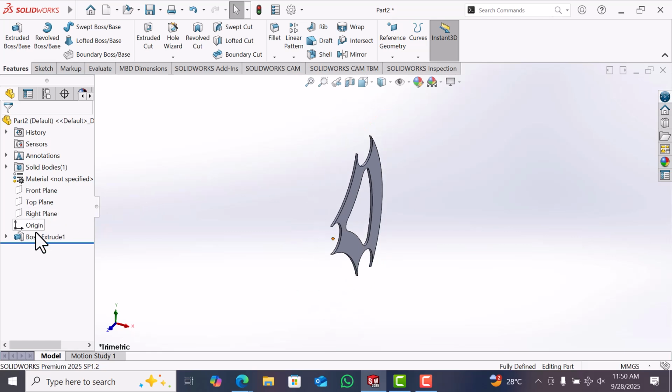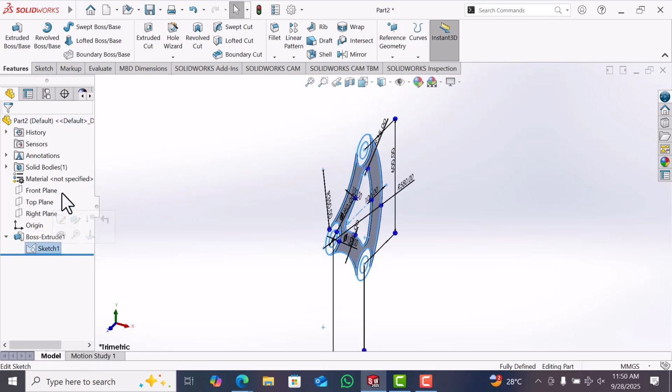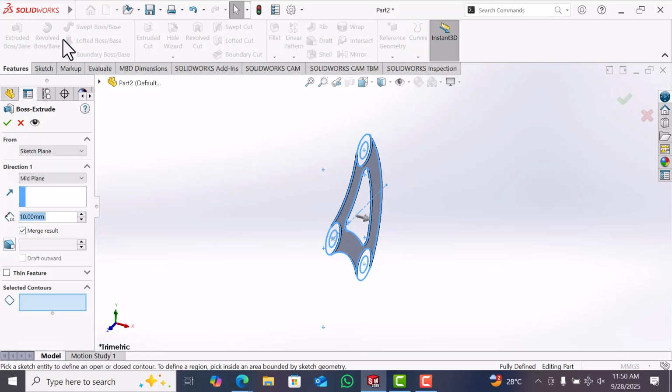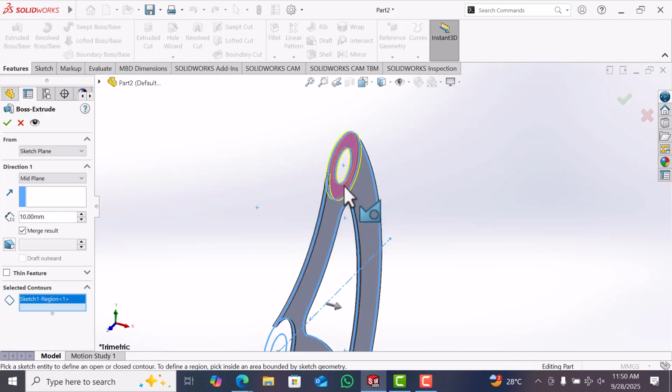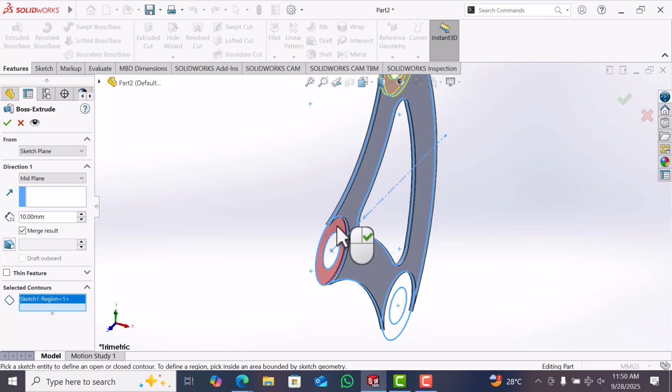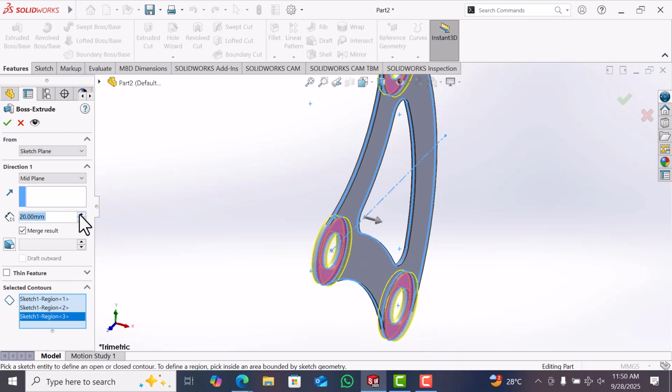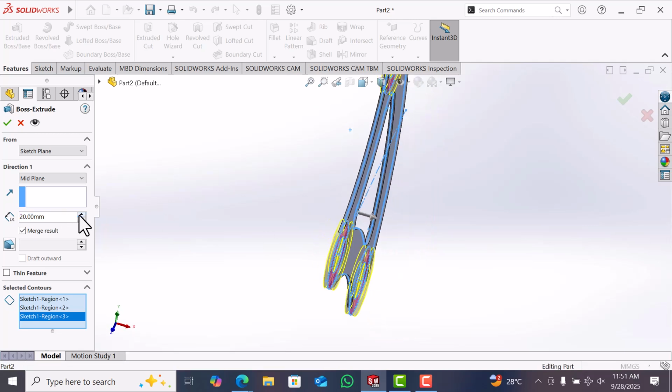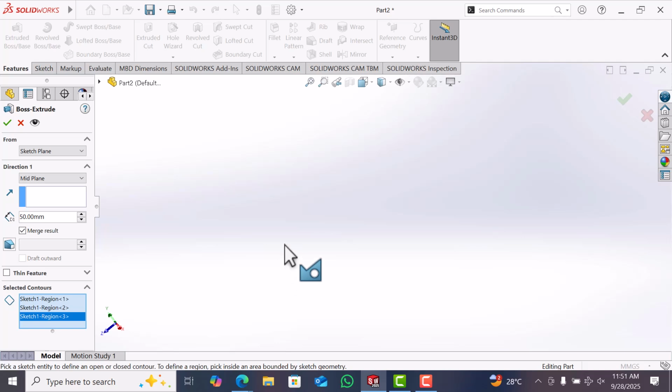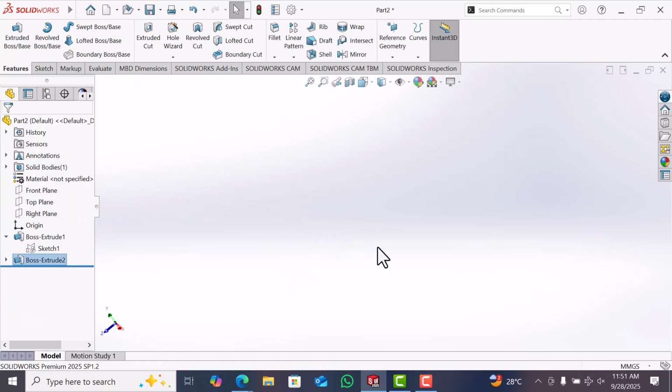Now go to again here sketch and extrude select. Now here and here and here. Now give the value 50.